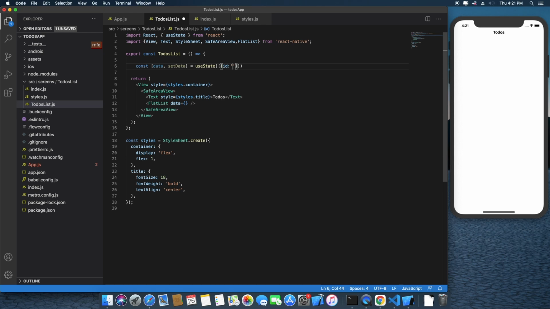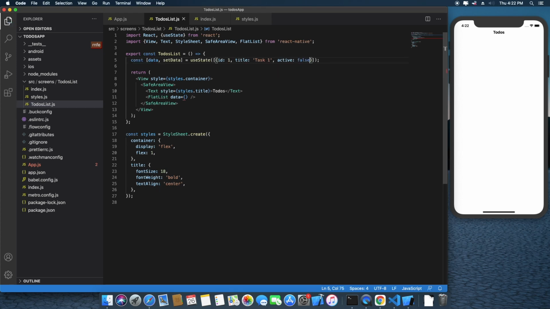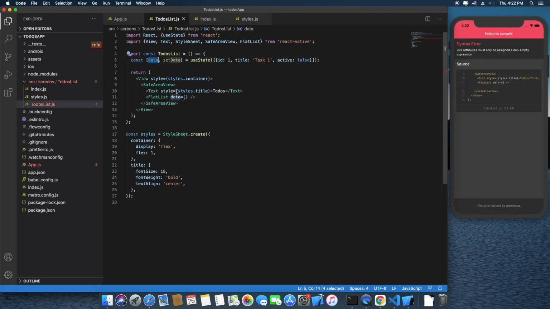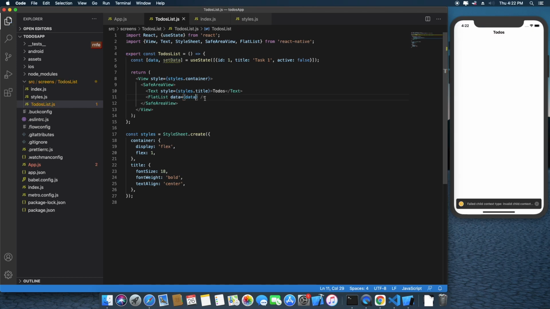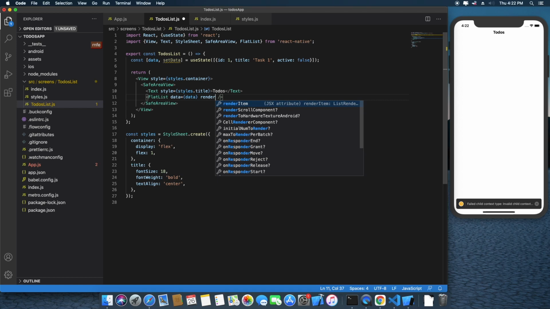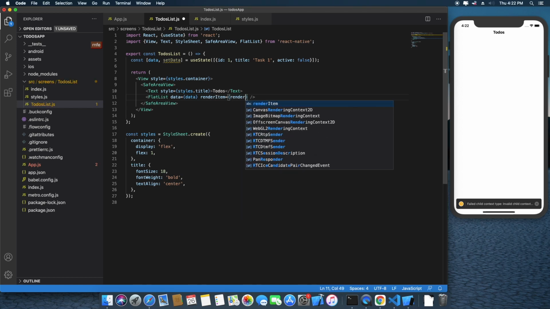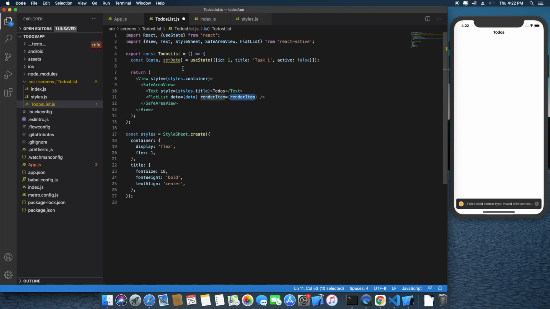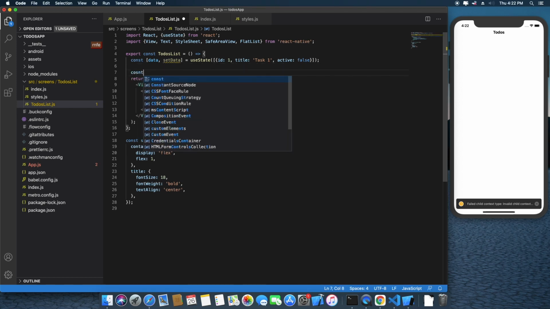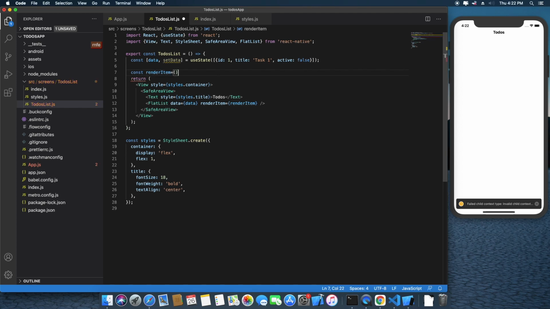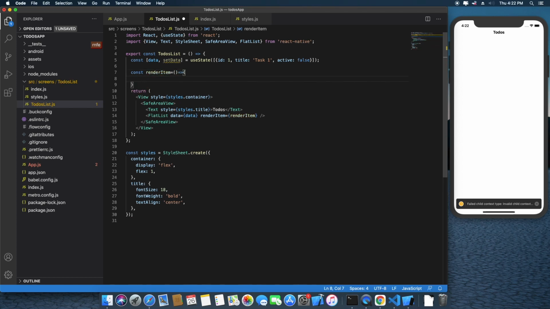ID is 1, title task 1, and active false, and renderItem equals renderItem. Const renderItem, write an arrow function and return.